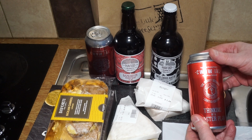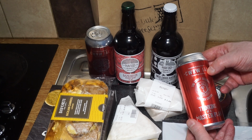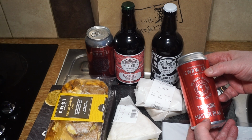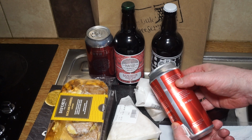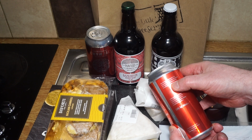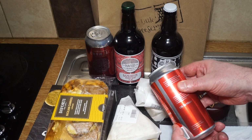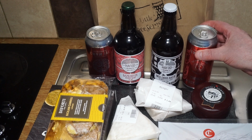These are all Welsh beers. This is from the Community Brewing Company, and it's Cwrw, which I think means an ale beer. This one's called Thinking of a Master Plan. Let me read you this one out. It says blood orange and beetroot IPA, late hopped with UK First Gold, then double dry hopped with New Zealand Wymesa and US Amarillo to give a nice citrus burst flavour. I'm going to enjoy that. That's really up my street.